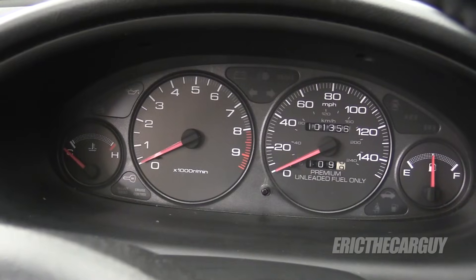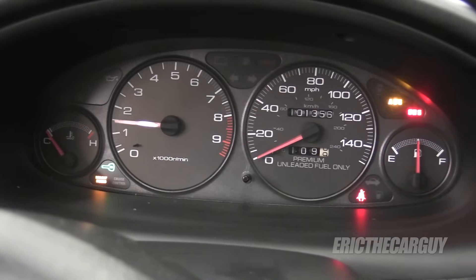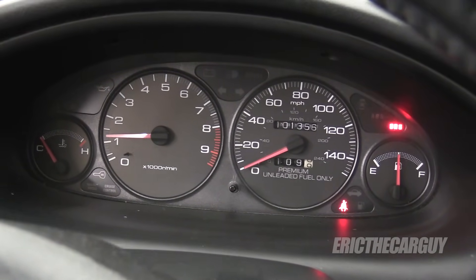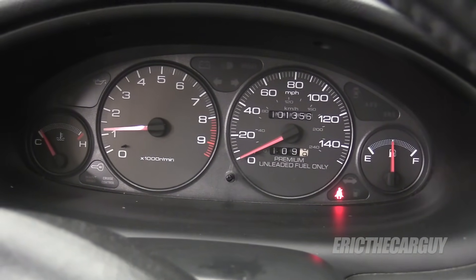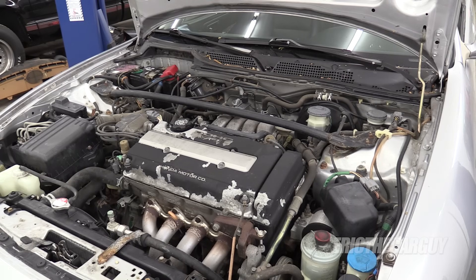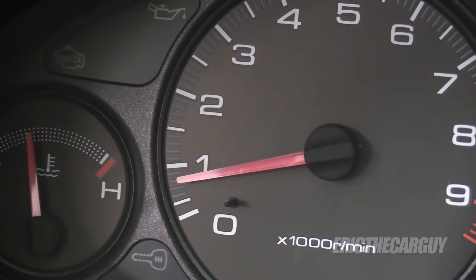It is now officially one week later, and I'm going to start the car. I have experienced zero problems — nothing whatsoever. It's still running just as good as it did before I washed the engine. So in my case, everything worked out okay. Once it's warmed up, you can't even tell it's running. This was a complete success. I wanted to wait a week in between just to make sure everything was okay, and everything is fine.